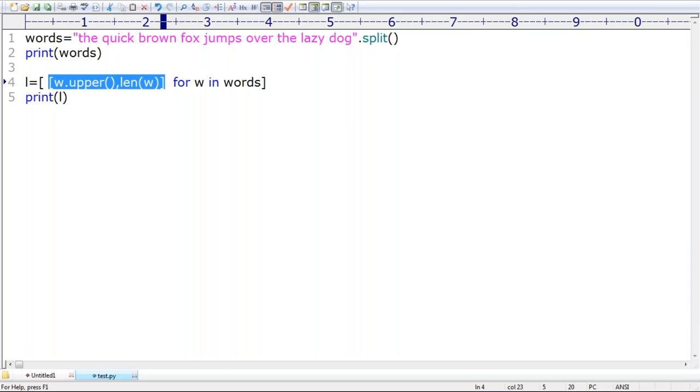Are you able to understand what this concept is? I forgot the name. This concept is called comprehension. This comprehension concept is available everywhere, sir. Make sure you are aware. That's all, sir. These are the things you people should be aware of about list comprehension.